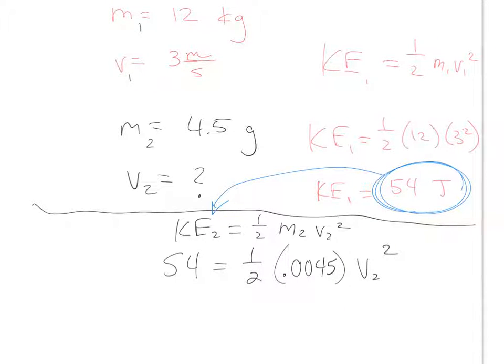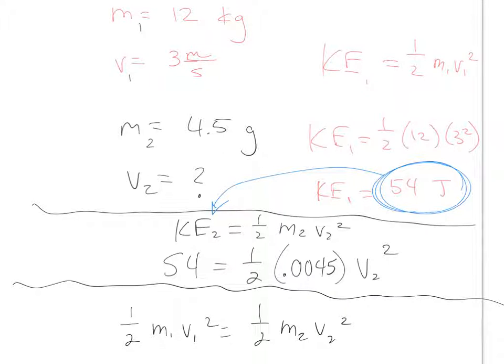Couldn't you, before you plug it in, move it all over, so you have V1? I could have solved, yeah, that's one way to do it. You could solve for V right off the bat, that works. What else? Clausa? Couldn't you just do half of m1 times v1 squared equals half of m2 times v2 squared? Very good. Okay, that's the solution I would approach with, because look what happens.